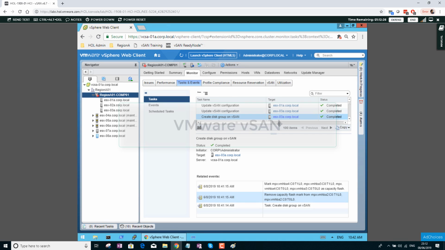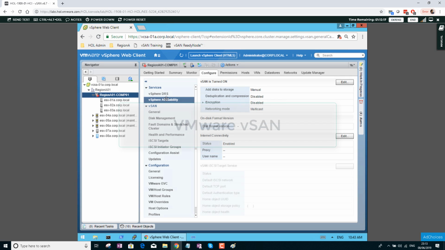That vSAN configuration has completed. Okay, now the first thing we have to do is enable the HA on your cluster.